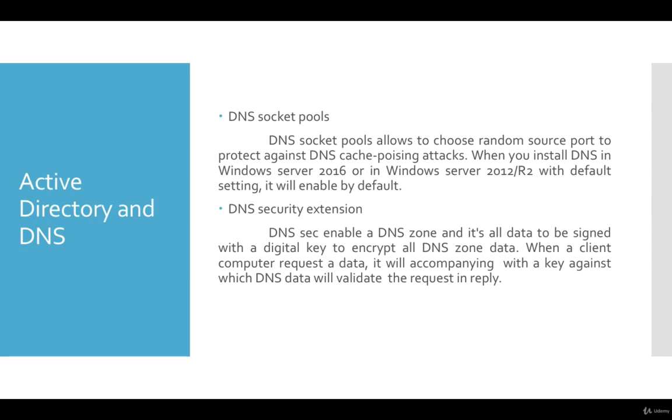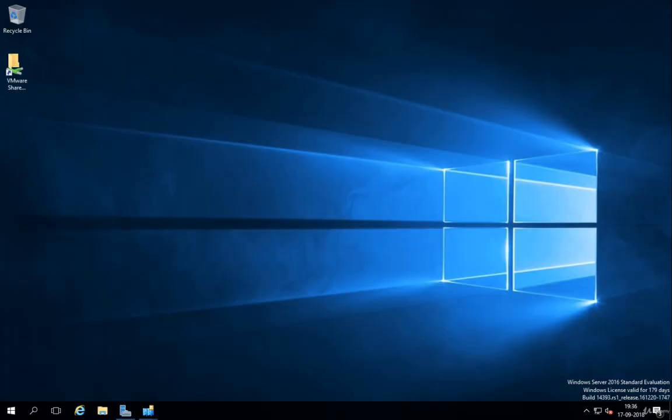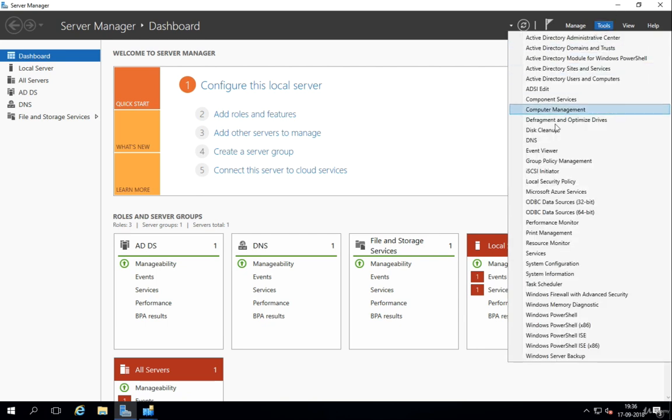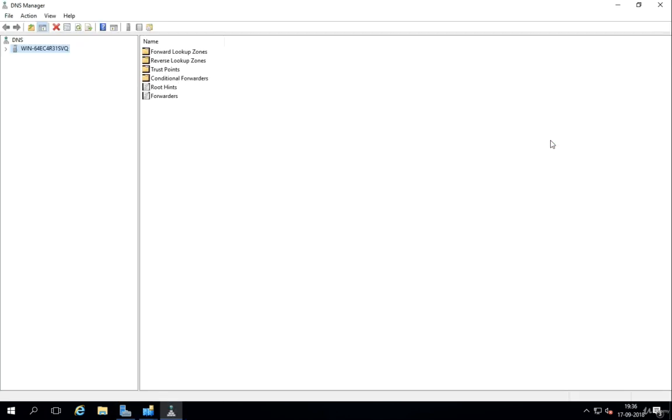I'll show you how Active Directory is integrated with DNS and its resources. In your Windows Server 2016, move into Server Manager, select Tools and click DNS. When a domain controller is promoted, several records are registered in DNS.